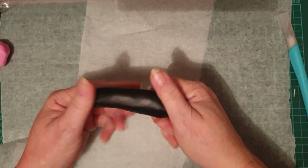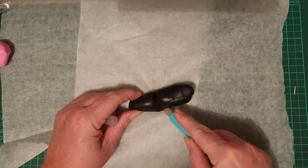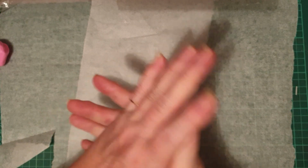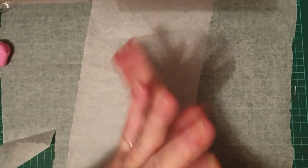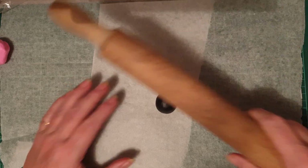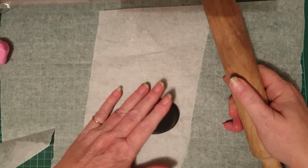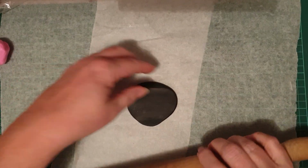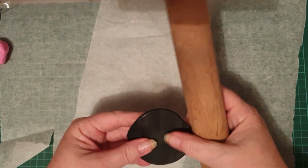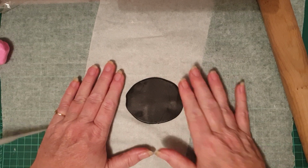Okay, and now I've just made it into a sausage shape. So what I want is a piece that I can use to make the base. Now there's two rules of thumb with this. You can actually do some decoration on the base if you want to. I don't bother because I do all the decoration on top and you can't see the base anyway. So you just want to roll it out, and you can just pull it out. Now you're probably not going to need it that big, but we'll just see how we go.